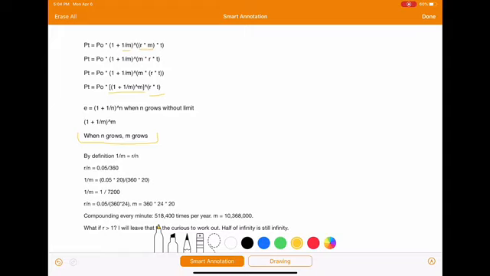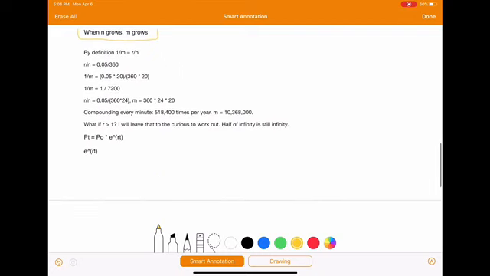With this final step, when n grows, m grows, I could reassure you about that by giving a concrete example. So we've by definition said that R over N is equal to 1 over M. If I decide that N is daily compounding, so not extremely large, but large enough, N is 360. And the interest rate is 5%, there in decimal form. What would 1 over M be? Well, I'd have to translate the 0.05 into 1 by multiplying it by 20, and I have to keep the fraction consistent by multiplying 360 by 20. And there we have what we were hoping to see, that as n goes up, m is even bigger.